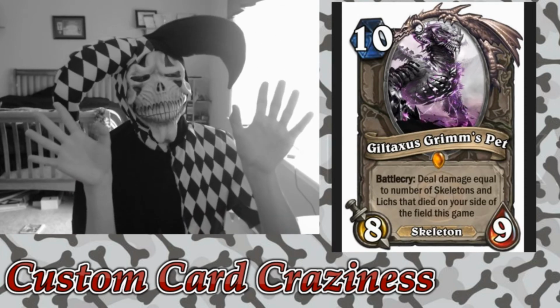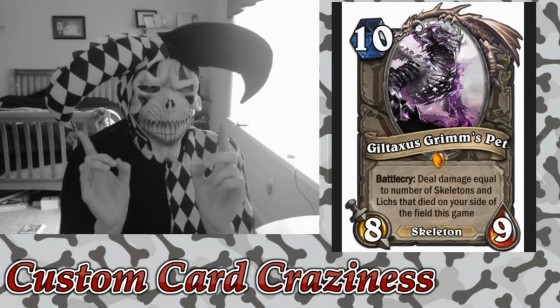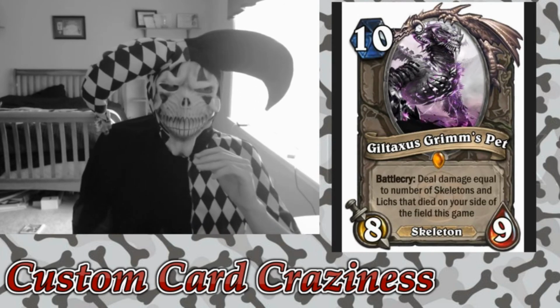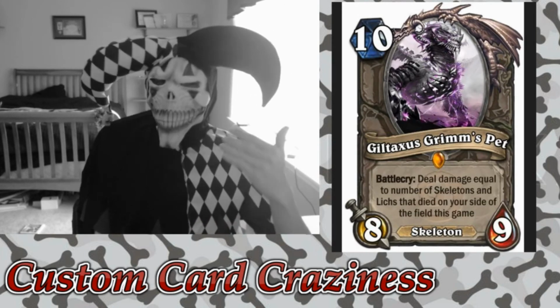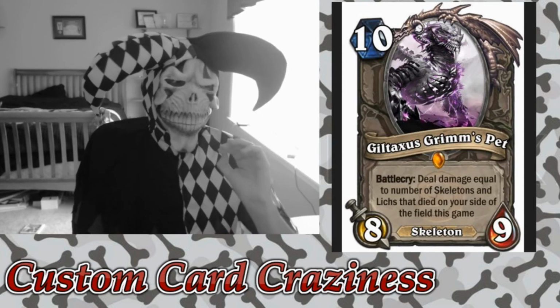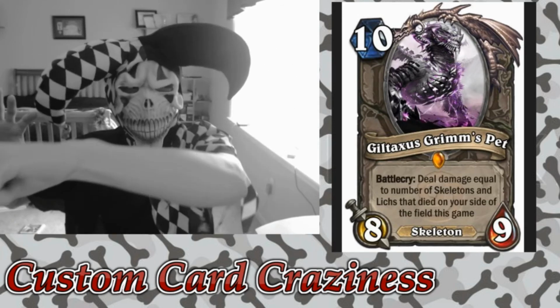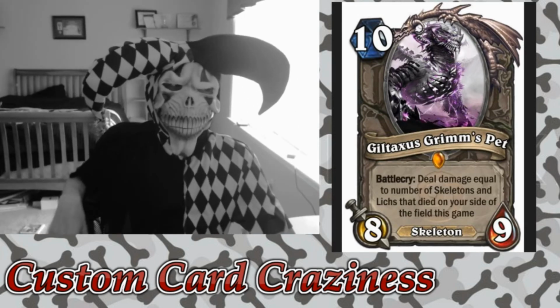So here's where liches finally get to come in. That died on your side of the field this game. You can choose a minion. You can choose the opponent's face. Let's say 15 to 20 skeletons died. You then play Giltaxis, hit the opponent for 15 right in the face, you know?